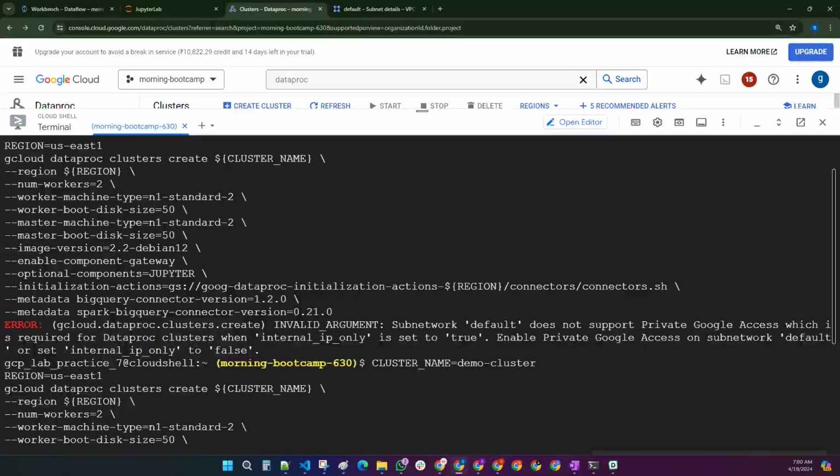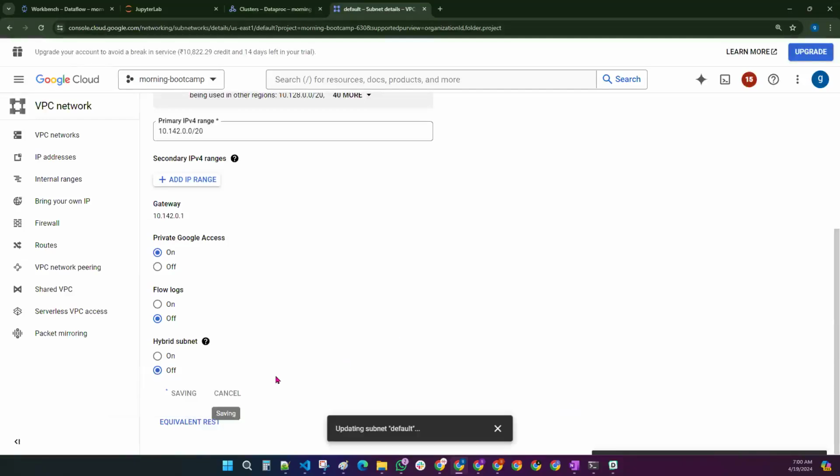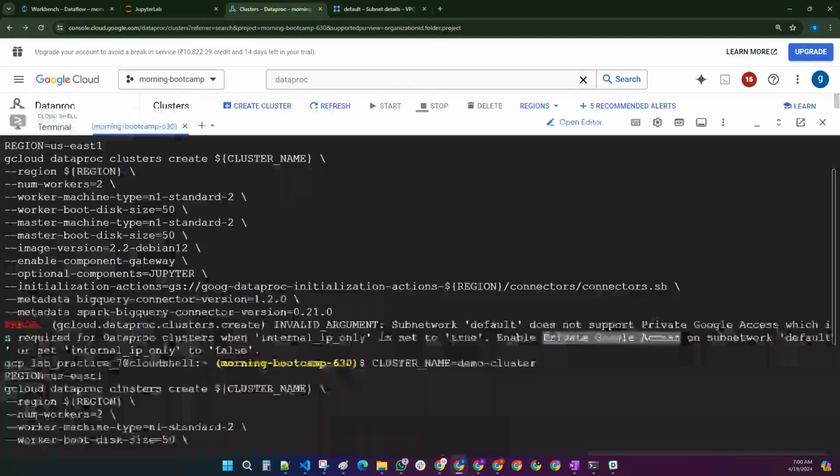Enable the private access, yes, private Google access. So let me enable it and click on save. Okay, let me click on save. Some network issue is being faced while creating the cluster, so I'm trying to fix it, guys. Give me one minute so it gets saved. When it gets saved, private Google access is turned on.